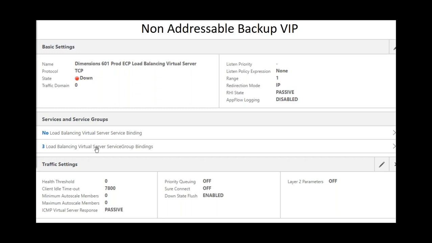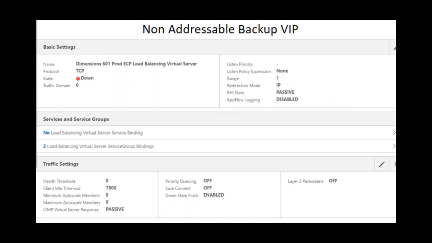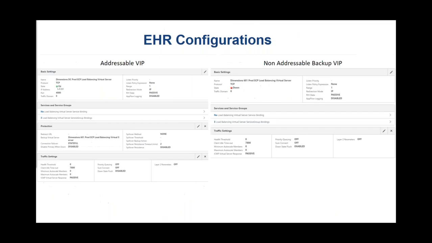Once we turn these up, traffic is still going to go to the primary servers in the VIP itself. This basically allows us a failover. And we have this down because of the way Epic works, both cannot be up at the same time. But if we turn these up and turn down the primary, all the traffic gets routed to this backup. And so far, that's been very successful.